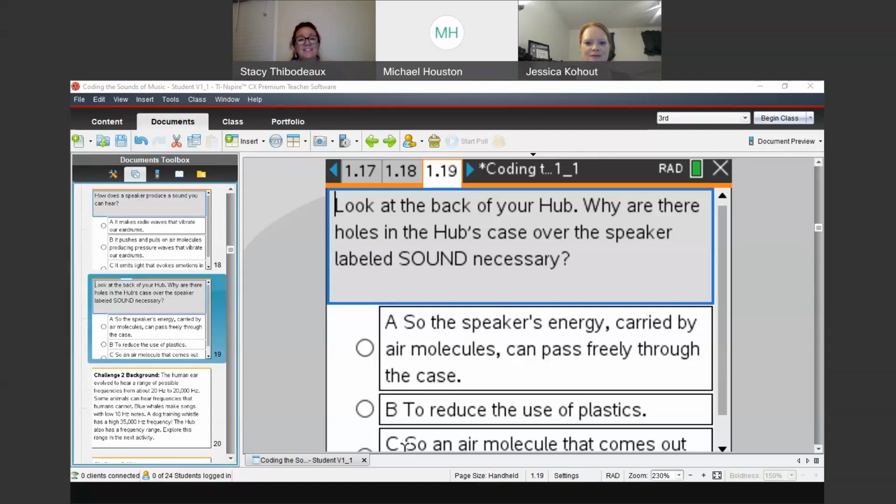Where we're headed tonight is sound.notes. And so notes can be played as well. So anyway, I just wanted to show you that. This is a really great document to have those meaningful conversations with students about what the actual code means. And for students that know how to read music, the note feature is really nice and really easy for them to put it all together.